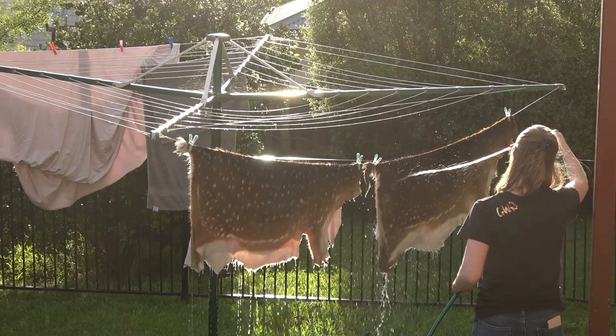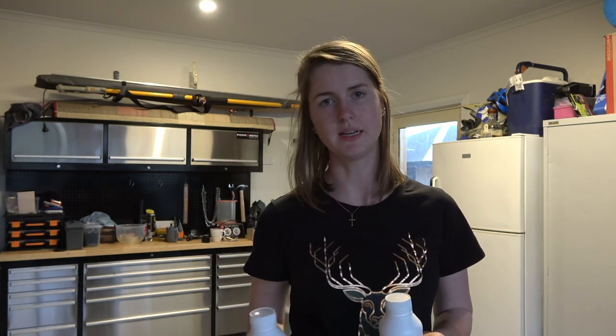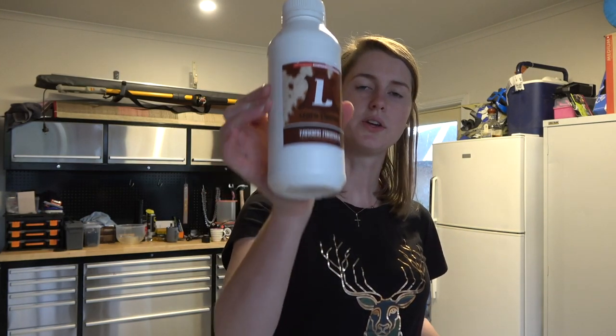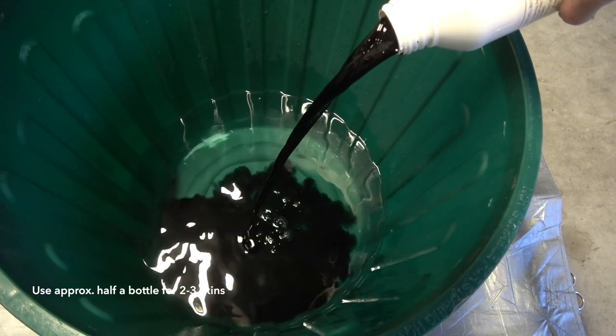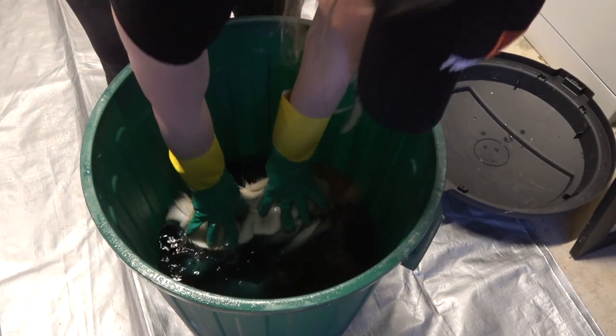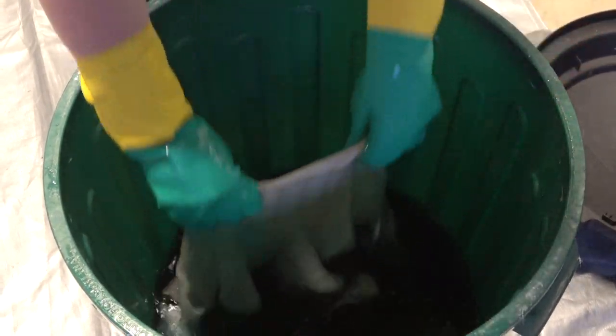After you've left the hide in the neutralizing solution for between 15 and 20 minutes, get it out and rinse it off. These are the two bottles that come in your litre tanning kit — one is the leather oil, which goes on after you've tanned it and you're drying the skins out, and this one is the tanning formula. You just mix it up with water and salt — it gives you all the directions and measurements on the back. Mix it up in a big bucket, put the skins in, and dip them just like I showed you with the pickle to make sure the skin is properly covered. Come back and stir them about once every 24 hours. It'll stay in there for between three and ten days before it's done, and then you can bring your skins out, rinse them off, and dry them.